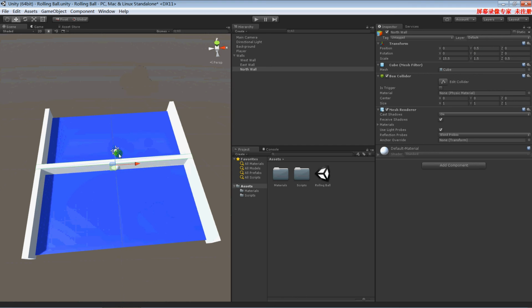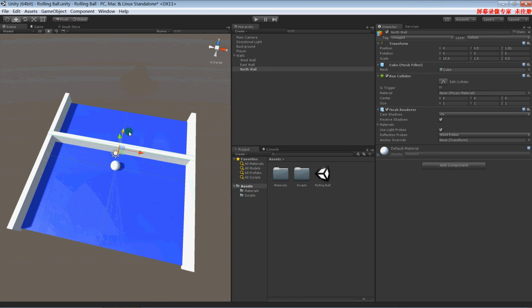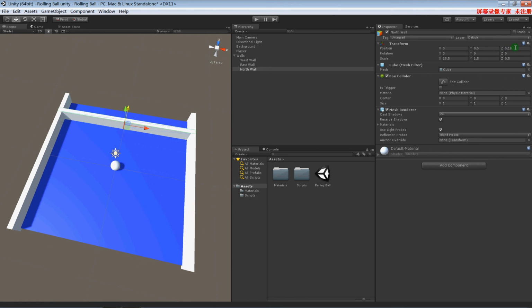So let's change its z-axis to 7.5. Yeah, which is good.